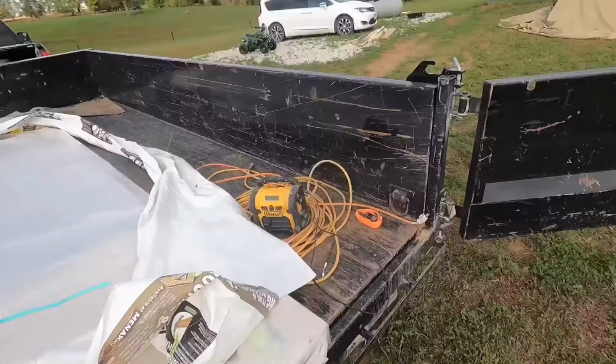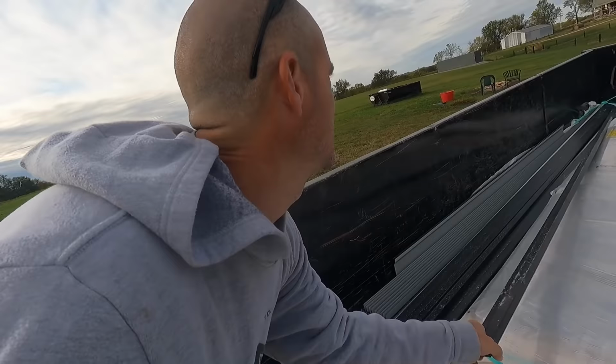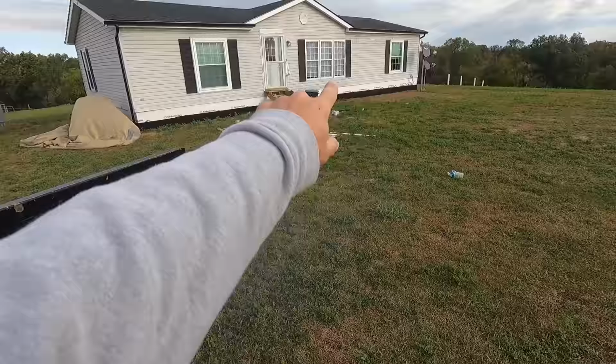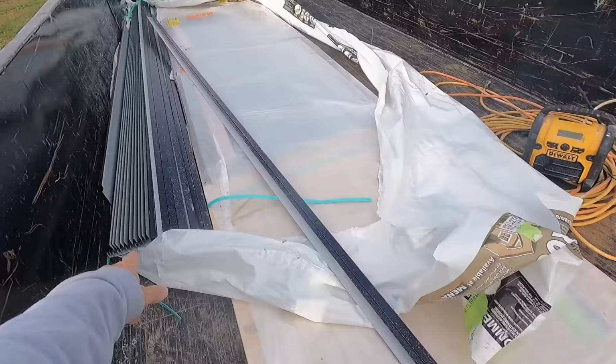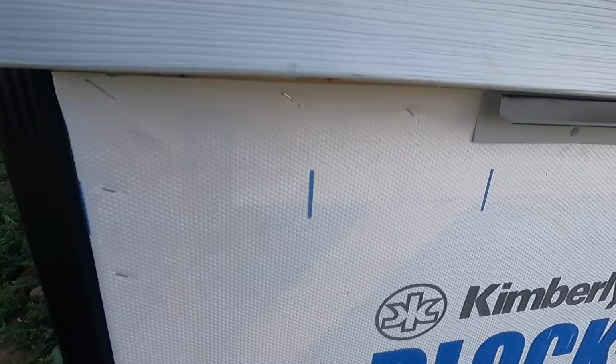Guys, went and picked up all the trim and metal to put along the bottom. So the first thing we're gonna do is put all our top J trim on. So that's as simple as just button it up to the bottom of the siding and taking it all the way around. So we're gonna get that done first, and then we will set our bottom trim. And we are down to our last piece, which will meet up here and meet up right there. So we're gonna try to do this in one piece.